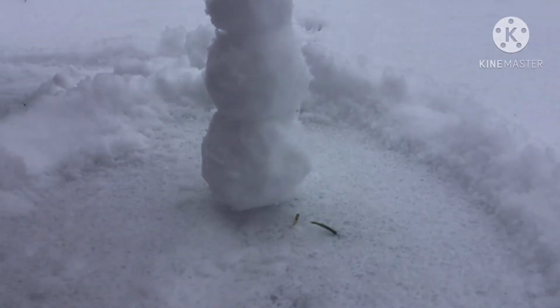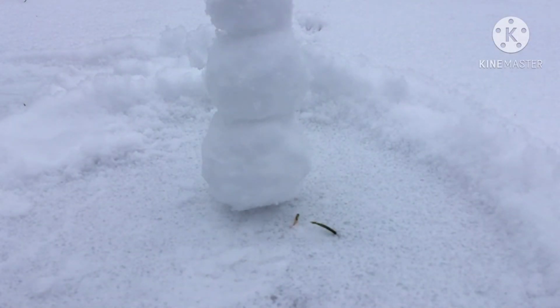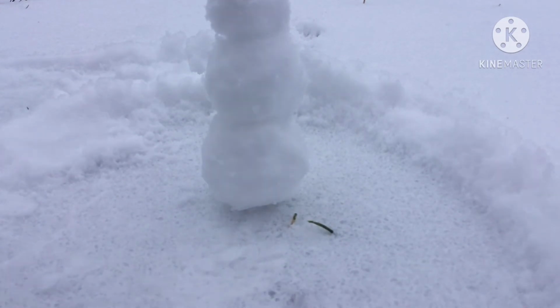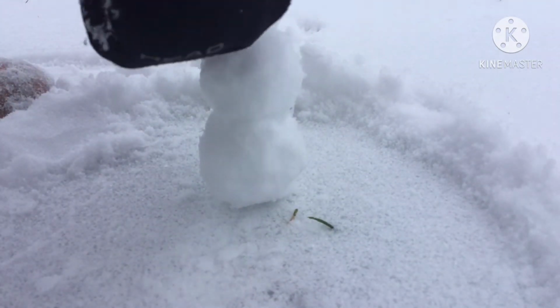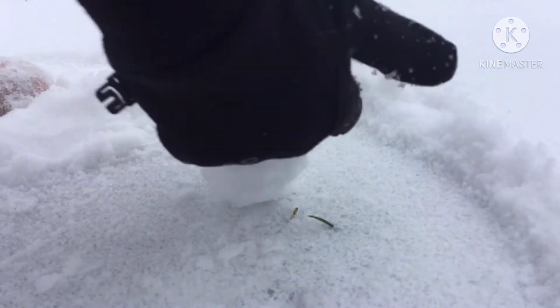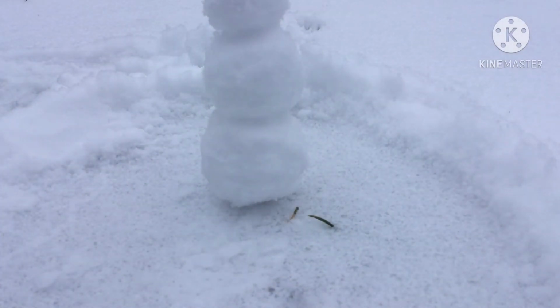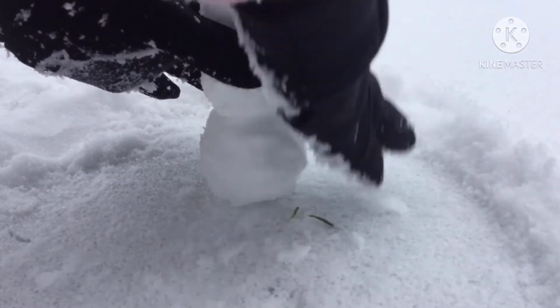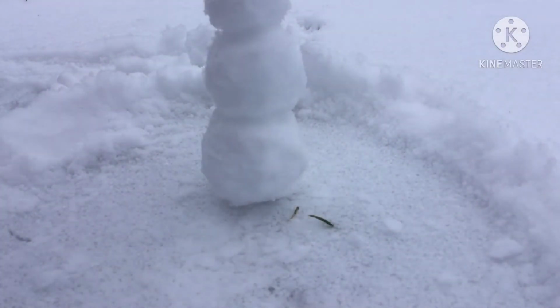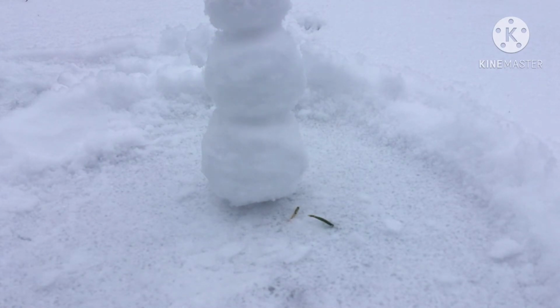So here's this snowman. I don't know if you can see that. So that's mine. I'm just going to make these little indents a little bit clearer to see. We're just going like this. And they're kind of all the same size, but that's what I was going for because I didn't really want different size balls because I either made them too small, the head was too small, or the body was too small, or the head was way too big and the body was too small. So I'm just going to make them about the same size.